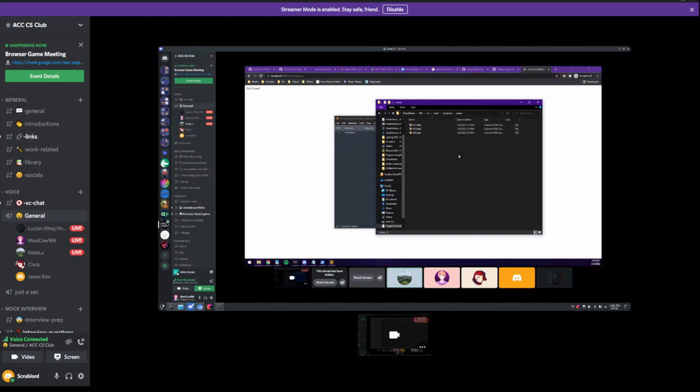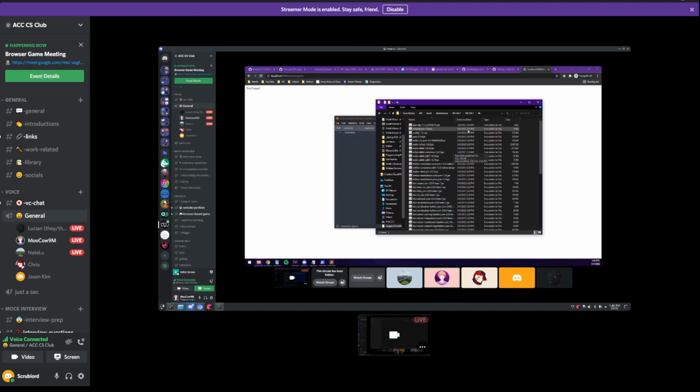Oh, is that the .bat one? No, .bat is not a jar file. .bat's a list of instructions, but then that runs the jar file. Yeah, so go back to WS. I'll show you where this jar file is. Go to build, distributions. That one, and then go to lib. And you'll find a ws.jar somewhere in there.